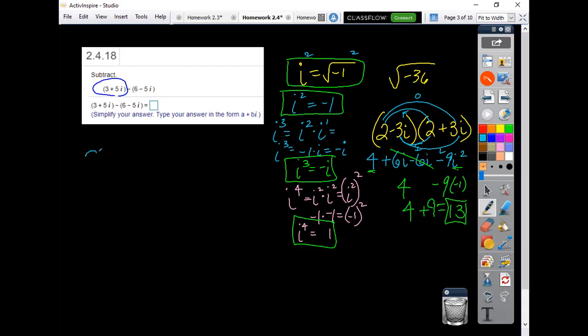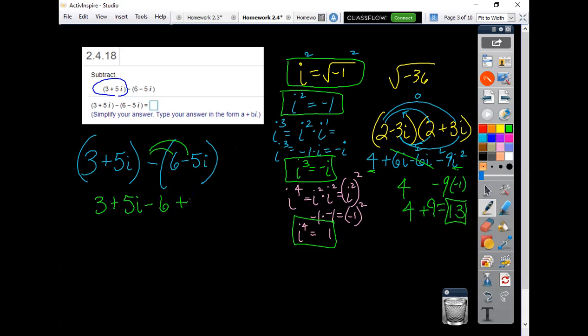So back over here, all you do here is you combine your like terms. Don't forget to distribute this subtraction inside of these parentheses. That's a common mistake that oftentimes someone will make. This negative's got to go on this 6, but it's got to go over here on this -5i. Did I remember to distribute my minus on both of those? Looks like it, -6. And the minus would be a plus 5i. 3 minus 6, -3. 5i plus 5i, 10i. That would be your answer.